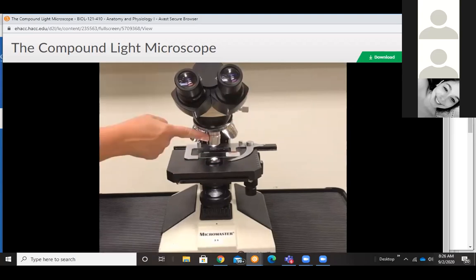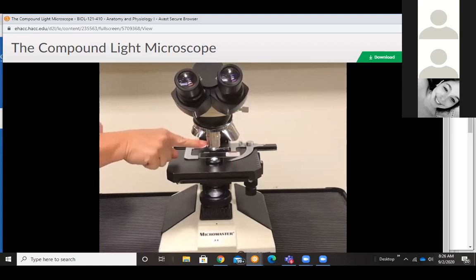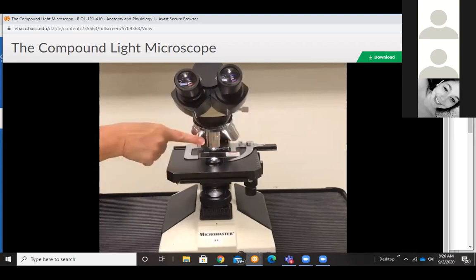10 times 4 is 40. 40 times what you would see with your naked eye. If you turn the revolving nose piece to the next higher objective, remember that this objective lens is called the low power objective, and it has the number 10 imprinted on it. So if we are observing an image with this objective over the stage, then we have to take 10, that is the magnification of the ocular, times 10, which is the magnification of the objective lens, to get a total magnification of 100 times, or 100-fold what you would see with your naked eye.